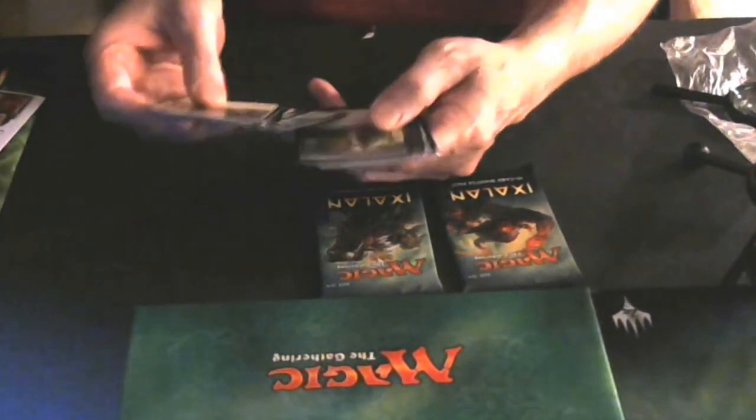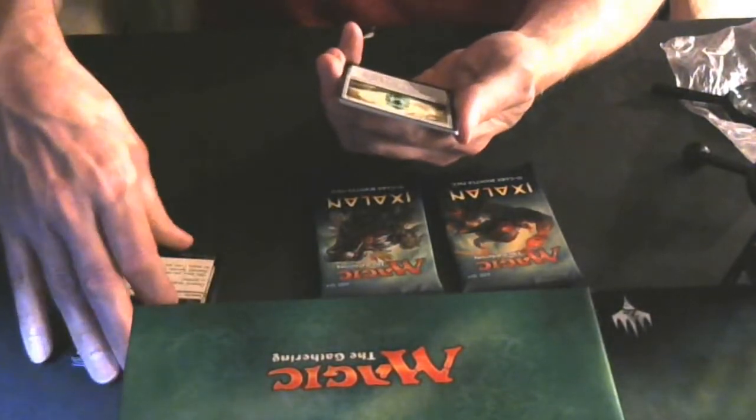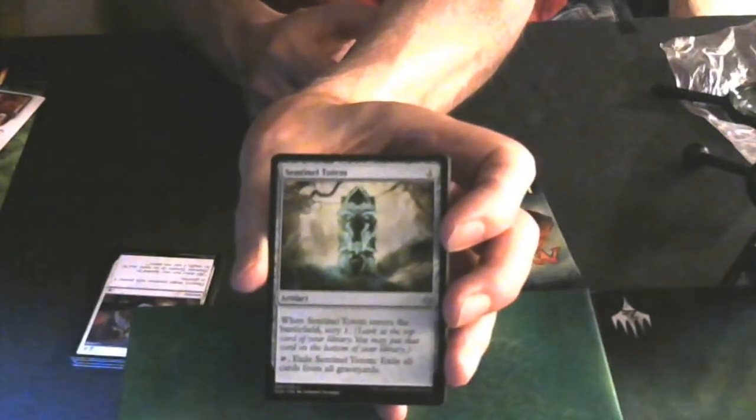Take Medusa first. I know, it's not her name. I don't remember her name. Okay, 1, 2, 3, 4, 5, 6, 7, 8, 9, 10. Ah, yes, yes, yes. I was looking for this card too. The Sentinel Totem. I've been hearing so much about this card, and I haven't seen one in my stack yet until now.